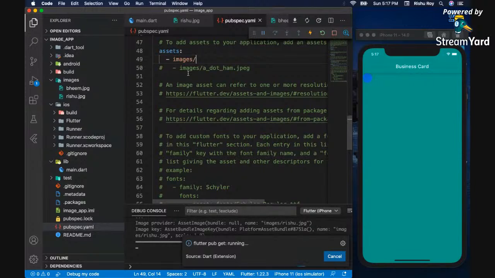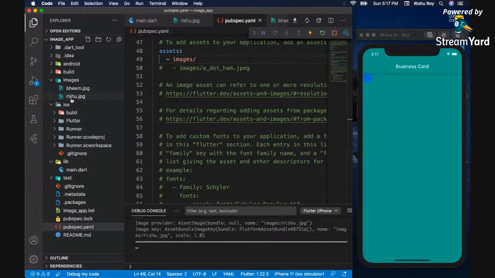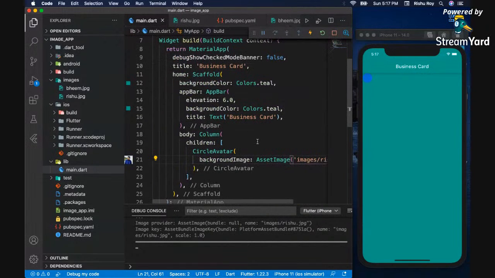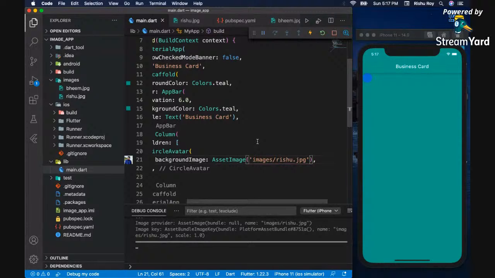So we do not have to manually write all the files. Let's say there are 10 or 20 images in your images folder, so this is not a good way of writing 20 images in that asset section. So simply add the whole folder to it, and it will not bother you. Okay, so we have added our asset there and it should work now.